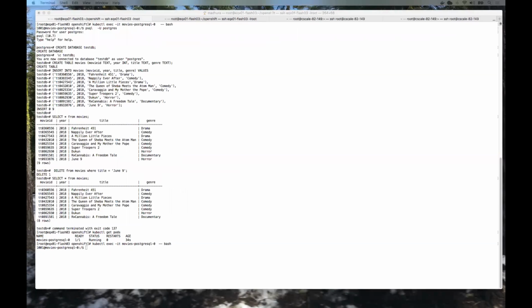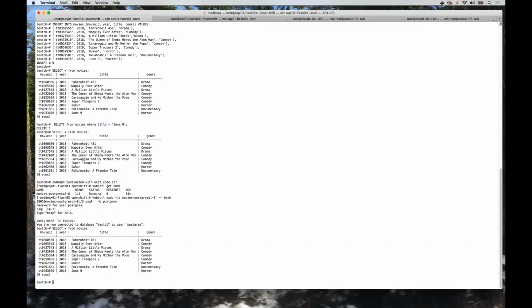So let's connect first to SQL. And then we had created a DB called testdb. Let's see how many records are present now. Nice, 9. So we have been able to successfully go back to the earlier checkpoint.